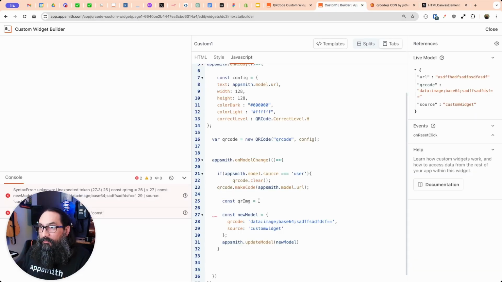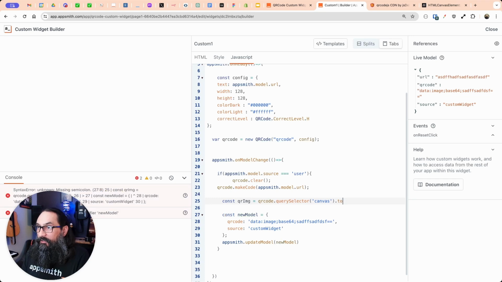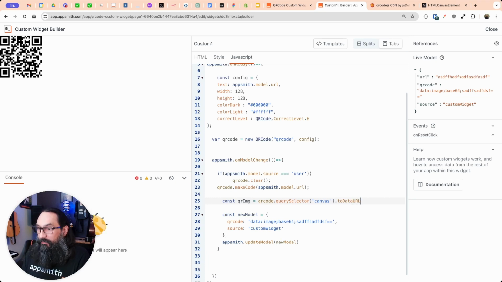So it would be QR code dot query selector. Inside of that element, find a canvas, and then use toDataURL on it. And it should be image PNG.